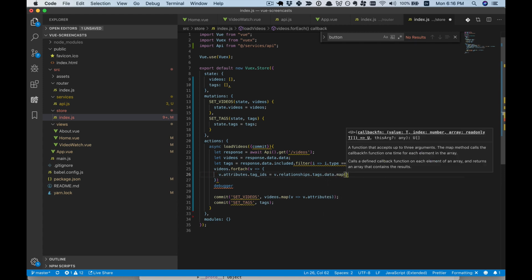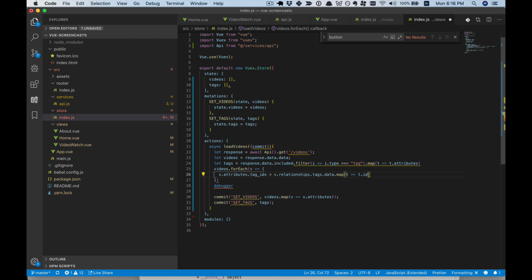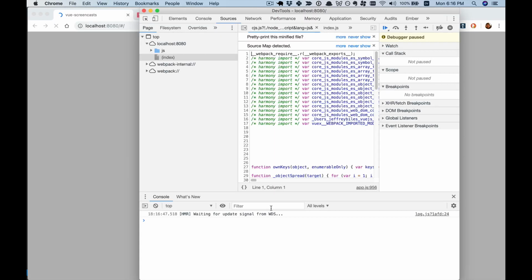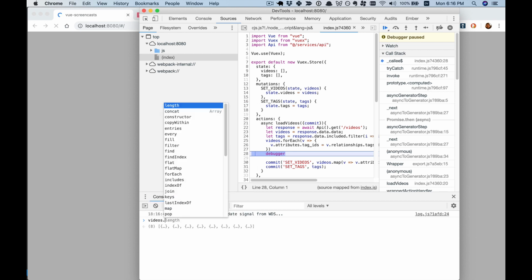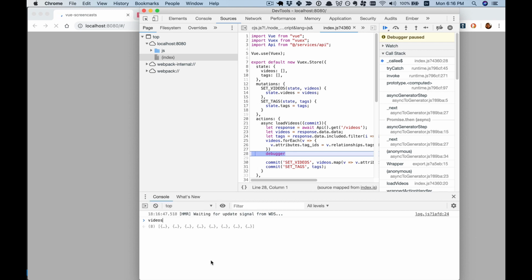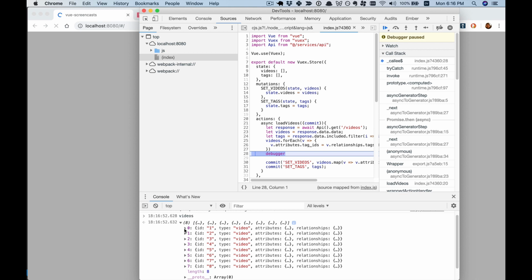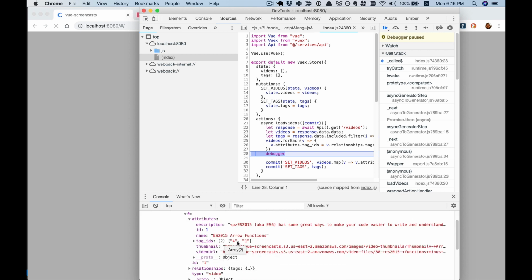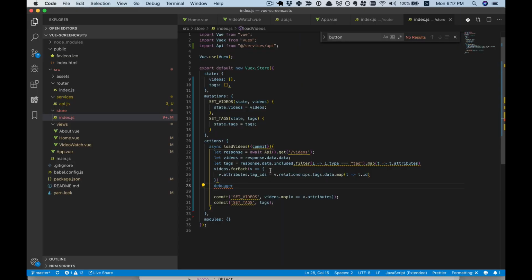So .tags.data.map, and t for tag, t.id. All right, let's rerun this and see if our attributes are good now. We look in the attributes, and now we have the tag IDs. Perfect. So we are partway there.